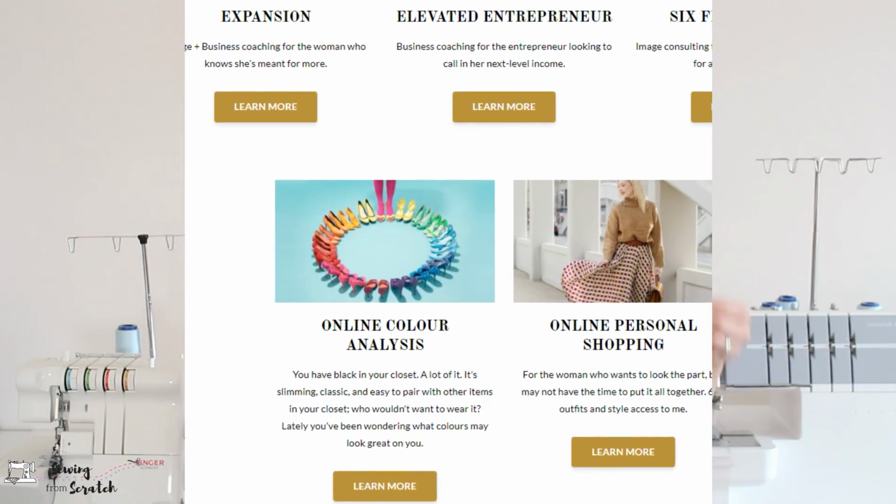The color analysis, she opens up 10 spots at a time, so you have to join her wait list, then you'll get a notification, and then you have to be quick to get in. From the time I joined the wait list, or the newsletter list, to when the spots became available was very small. I think she maybe does 2 openings a month. I'm not exactly sure, but I didn't have to wait long for that to open up. And right after I got my results, another set was opening up. So I think it takes about 2 weeks for her to run a program, and she opens up 10 spots, so you have to be quick to get in there.